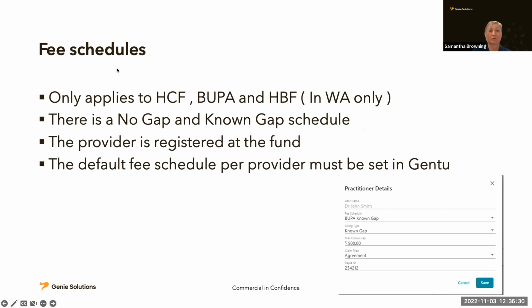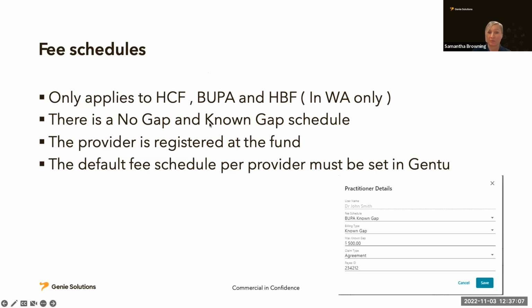First, let's look at fee schedules. Generally, the fee schedules only apply to a handful of the funds, particularly HCF, Bupa, and HBF, and generally HBF is only in WA. These funds are generally set to be either at the no-gap schedule or the known gap schedule. Whether the doctor is registered as a no-gap provider or a known gap provider needs to be set at the health fund end. So if you're not sure, you need to call the fund and ask them. This will determine what schedule you set them at in Gentu.